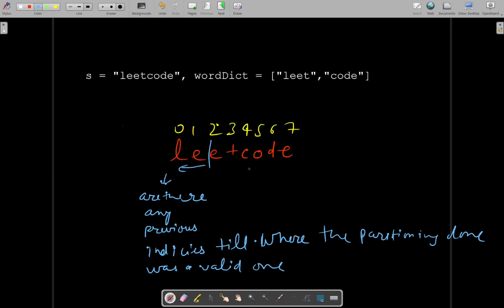So for each index you will be checking the indices before that index: are there any previous indices till where the partitioning done was a valid one.